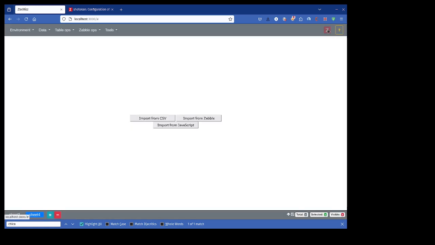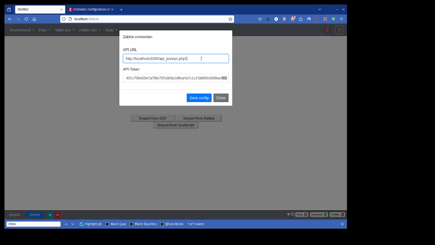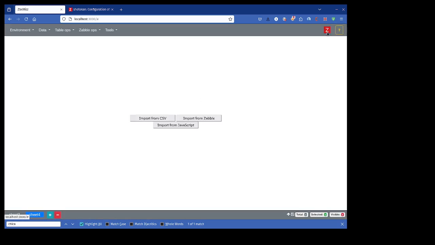So what I just did, you see here on the top right, we have this ZbX icon. Currently it is pale red. Why is it pale red? Because the application has tried to perform a test connection to ZbX and it failed. Now why did it fail? Because you see here there is a typo which I actually just introduced to showcase this. I corrected it. Now I'm saving the configuration. Now you see that the icon is bright red, which means that the test connection which was just executed was successful.